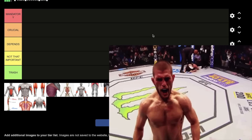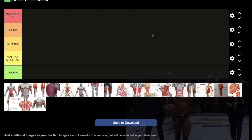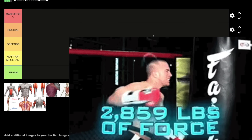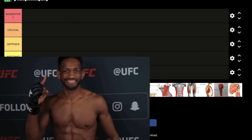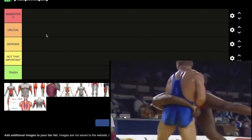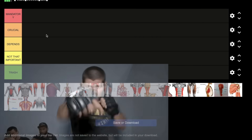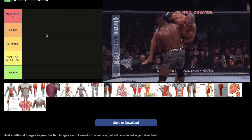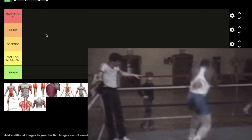Hey guys, Megan here. The 20 most important muscles for winning fights, based on science, experience, and the Pareto principle — no opinions, straight facts. For a muscle to score high, it has to influence all aspects of fighting: power, strength, agility, defense, speed, cardio, endurance. It also has to be relevant across all fighting styles — boxing, kicking, wrestling, all of it.